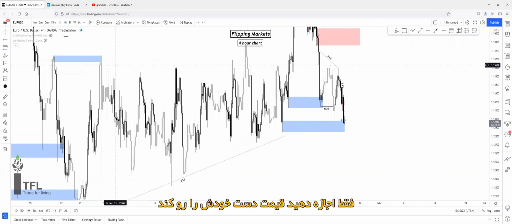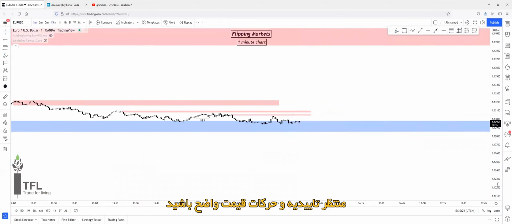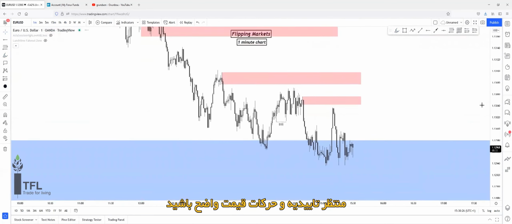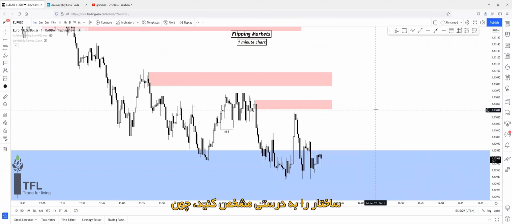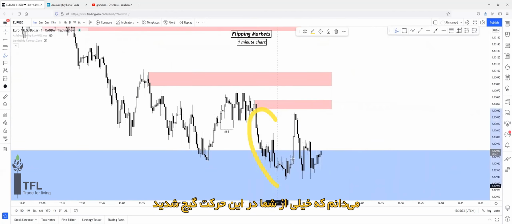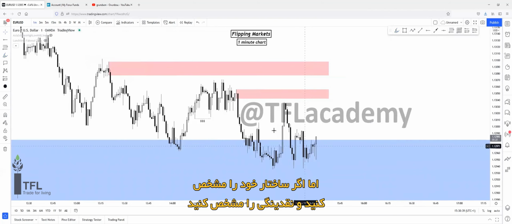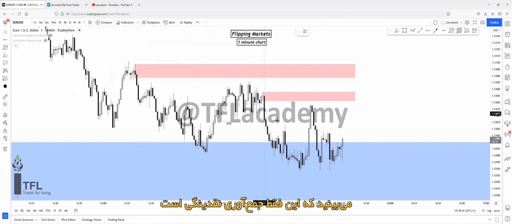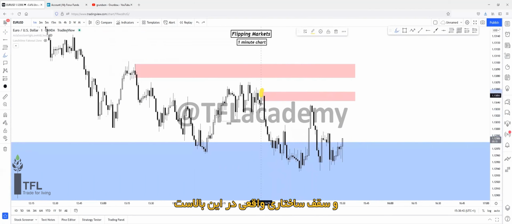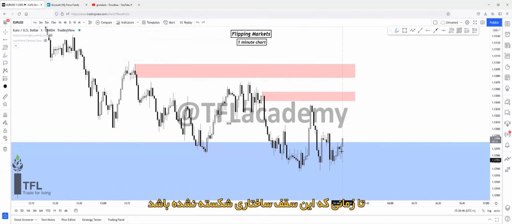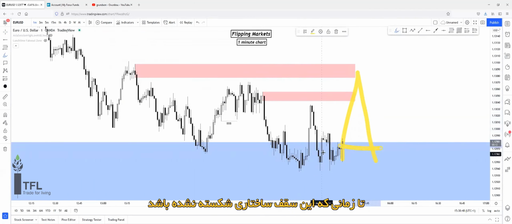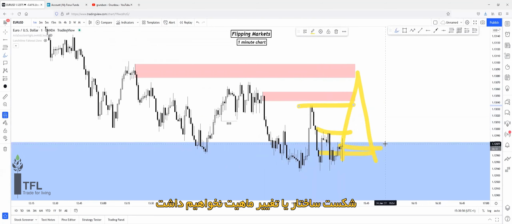Just let price show its hands, wait for confirmation, wait for clear price action, map out your structure correctly, because I know a lot of you guys were confused on this movement. Yeah, this movement could be confusing, but if you map out your structure, you map out your liquidity, you will see that this was just a liquidity sweep and the real structural high is up here. And until this structural high breaks, there won't be a break of structure or change of character.